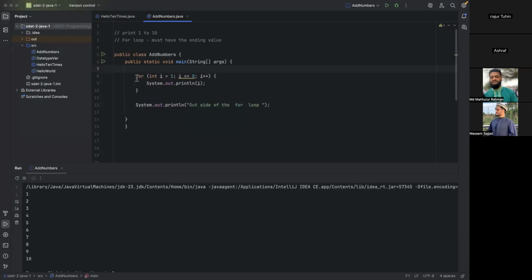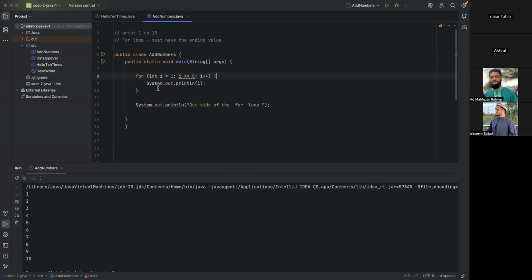Java always runs block by block in all programs. So when it comes here, it is one block. A block starts with a curly bracket and finishes with a curly bracket, right? Whenever it comes to the main method, the main method's block is started. Now inside the main method, it will execute block by block again. So now it comes to for. For is a loop, it is a block. So the for loop's block starts from here.